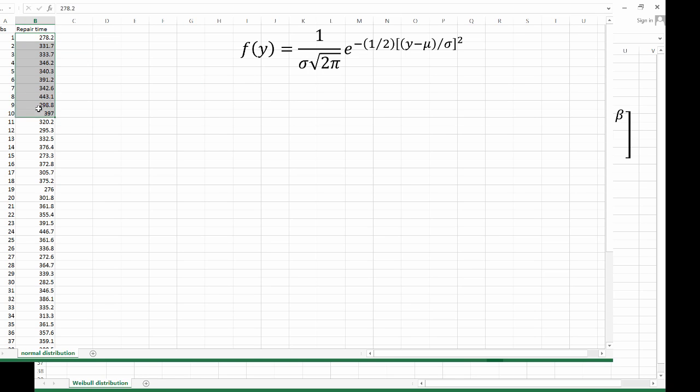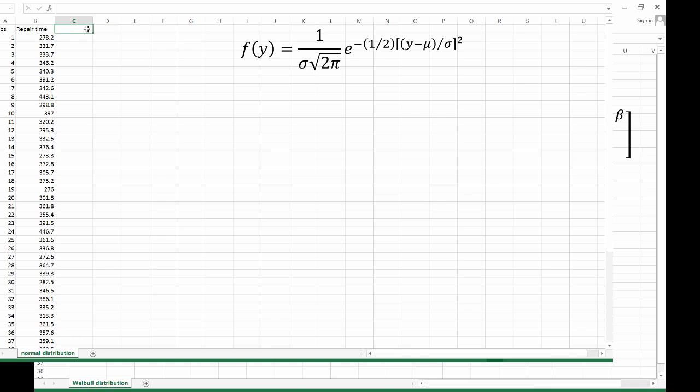So what's the minimum value for these 50 observations? Okay, that's essentially what we're doing here with the method of maximum likelihood. We want to maximize the likelihood that these observations came from a normal distribution with particular values of mu and sigma. So the minimum failure time observation was 1.3, and the maximum is 139.7.